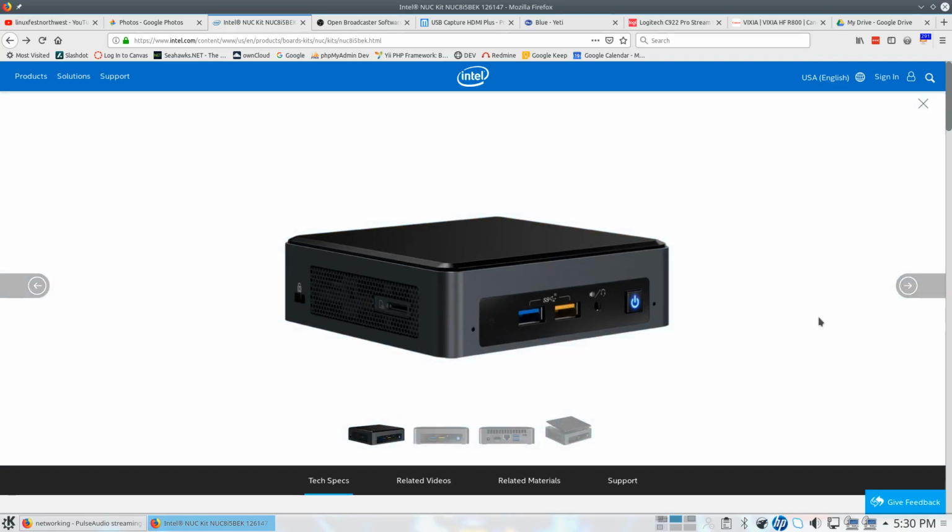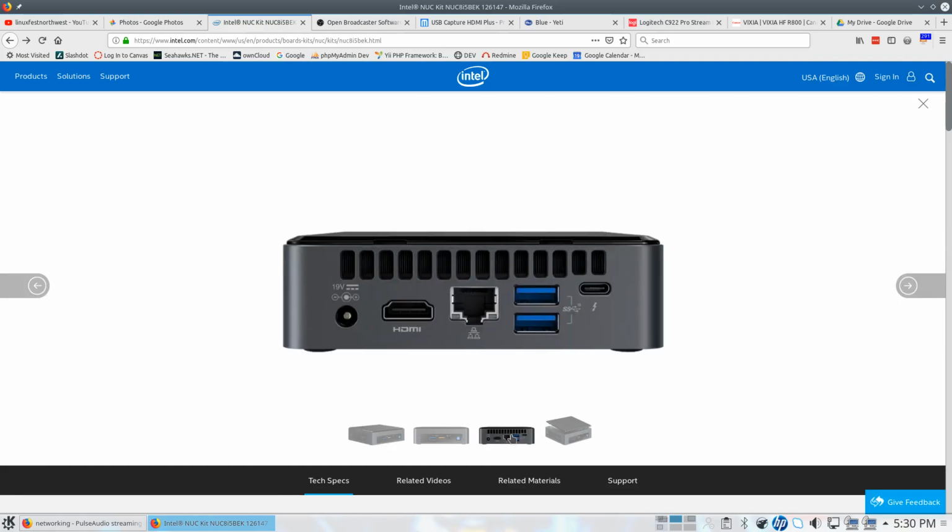There's no scale on this thing, so it's hard to judge, but it's about 4.5 inches square by maybe 1.5 inches deep. So a pretty small thing. If you look at the front, it has two USB ports. If we look at the back, it has two more USB ports, an HDMI output, and a network connector, an Ethernet connector.